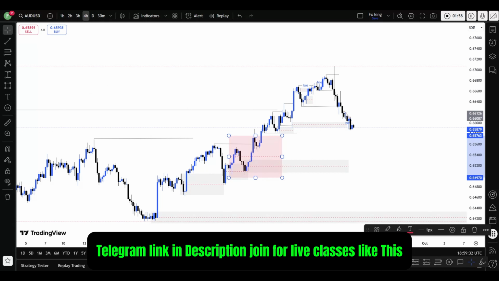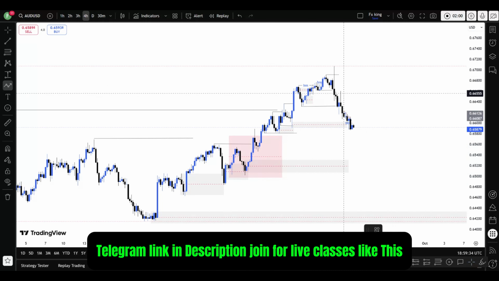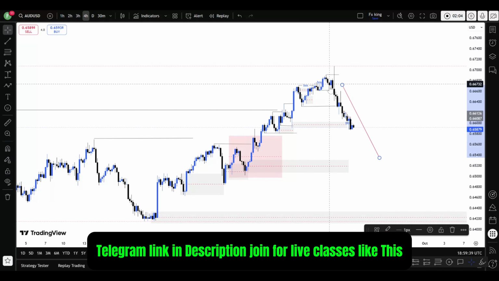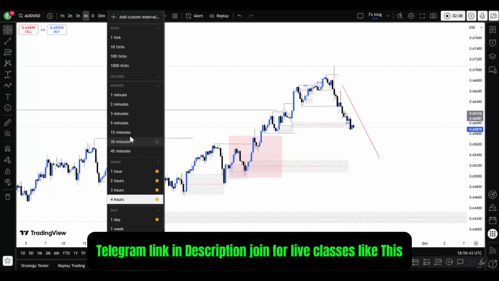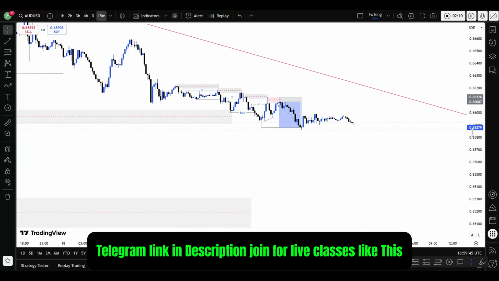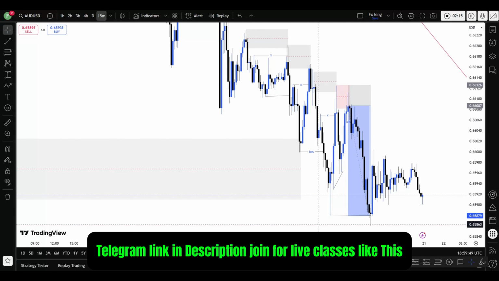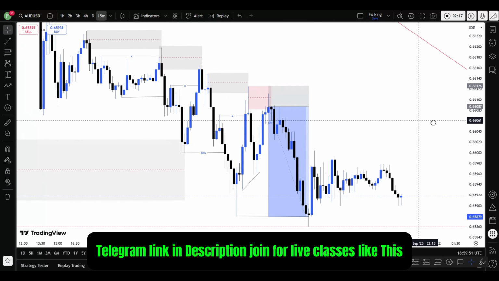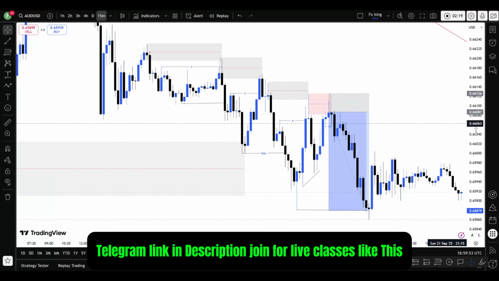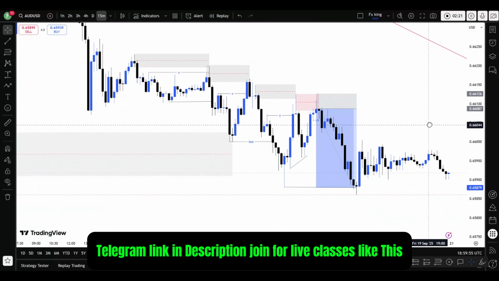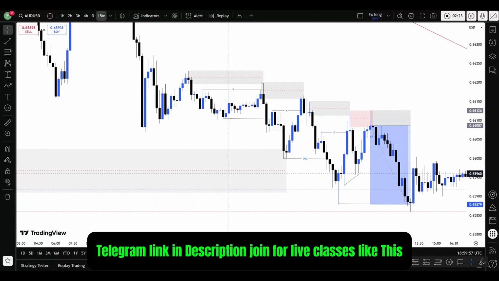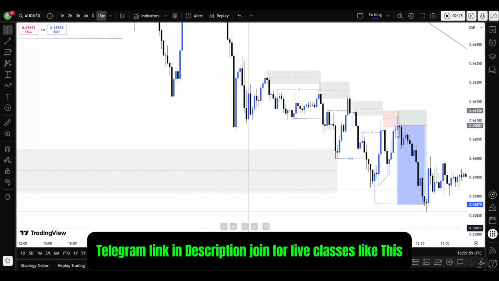It's time for us to focus on this move. So once that narrative was already gotten, I got to focus on this move. And on the 15 minutes time frame, you can now clearly see the structure, right? This structure all the way, it started from here.